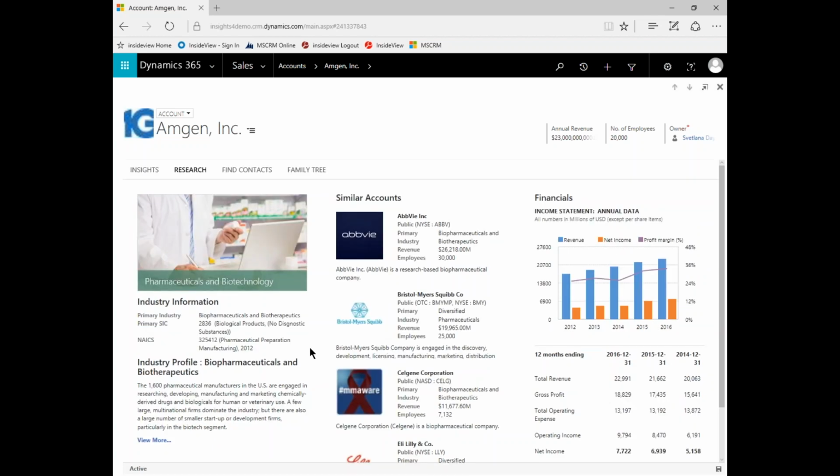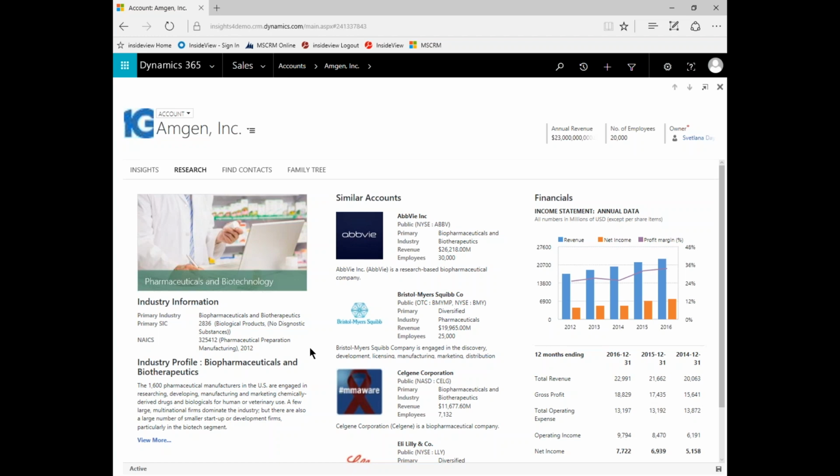On the far left is the industry information. The industry profile is based on the company's main SIC number. Inside View has a very small number of companies that don't have an industry mapping, and of those that do have an industry mapping, roughly 70% will have an industry profile. Also, the industry profile most often describes the top-level industry and not any of the sub-industries, but it can vary.